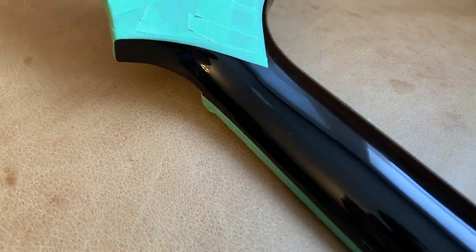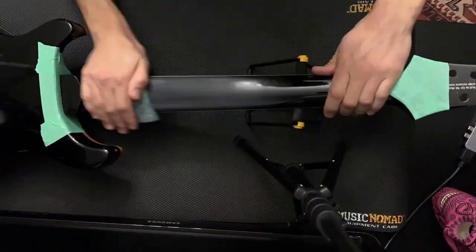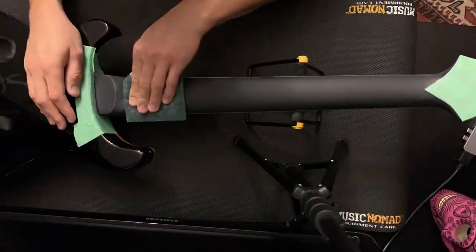All I did was take some of that painter's tape, you know, that green or blue painter's tape. I taped off the edges of the fretboard. I created sort of a shape design in the back of the headstock, just like the Mark Holcomb one had. And I taped off around the body and sanded away. And I didn't actually use sandpaper. I used one of those 3M Scotch-Brite pad things that you use to clean pots and pans. Works really well to take off the top coat of the finish of the guitar without being too abrasive. It's really easy to do. All you need is a little bit of pressure, rubbing the pad back and forth evenly across the neck until you get the finish that you want.